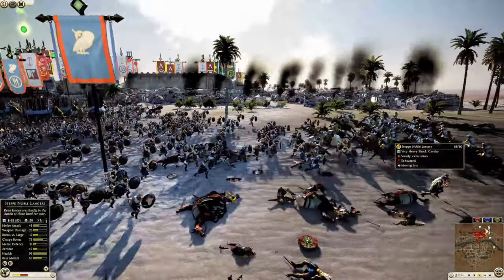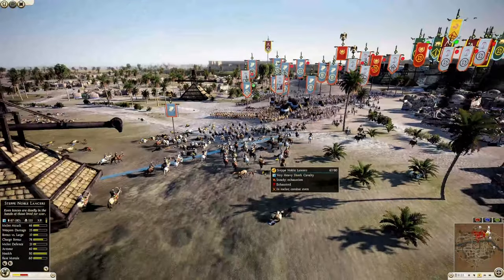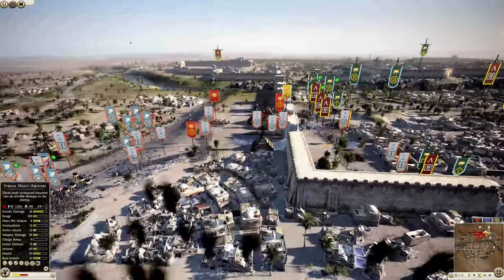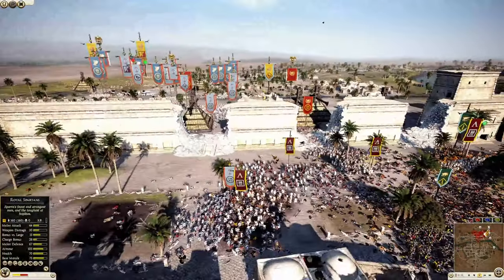We have a Picked Hoplite General making their way out, going to try and slow up this Step Noble Lancer, which they did. For sure slowed them up. Let's get back inside the settlement. Yeah, the defenders actually held very, very valiantly here.